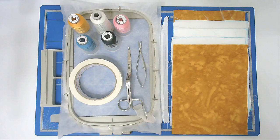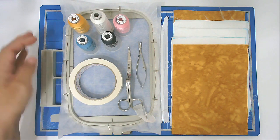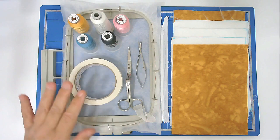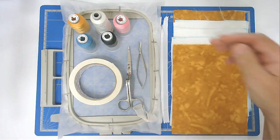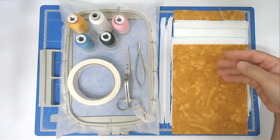I'm going to show you how to make Kreative Kiwi's In the Hoop Animal Pencil Case 2 design, and I've chosen the cat for this one. I'm going to be using my 5x7 hoop, cutaway stabiliser, a selection of threads for the different features, some masking tape or painter's tape, my scissors, I've got a zipper, and my fabrics cut to size.